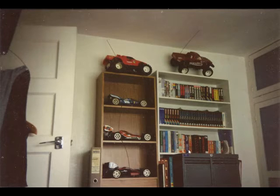Now, this was, I think, not an Elite pack, a Firebird pack. I know one of the games was Elite. Even though I did have Elite, it was a game I never played. So yeah, that was the Elite pack. Don't know what that one was then. What is that? It's a brown box. I don't know what that is. This I don't know what that is. These I don't know. That's F16, I can tell that.